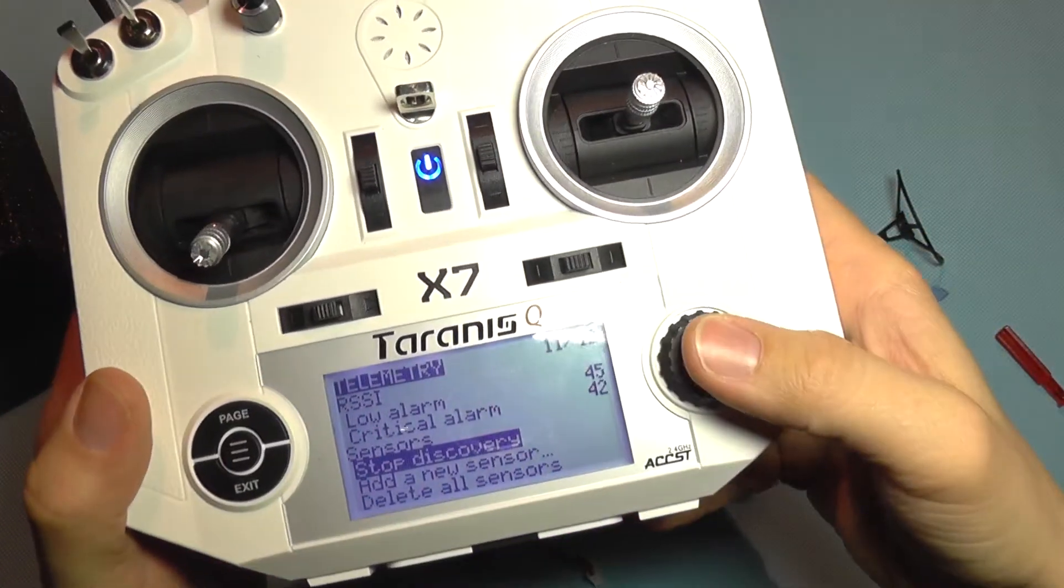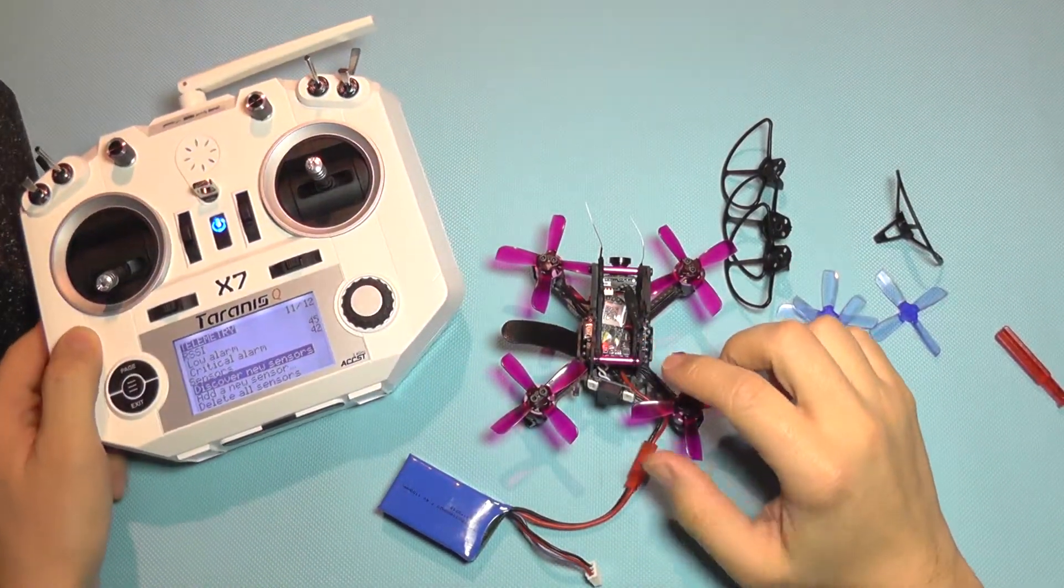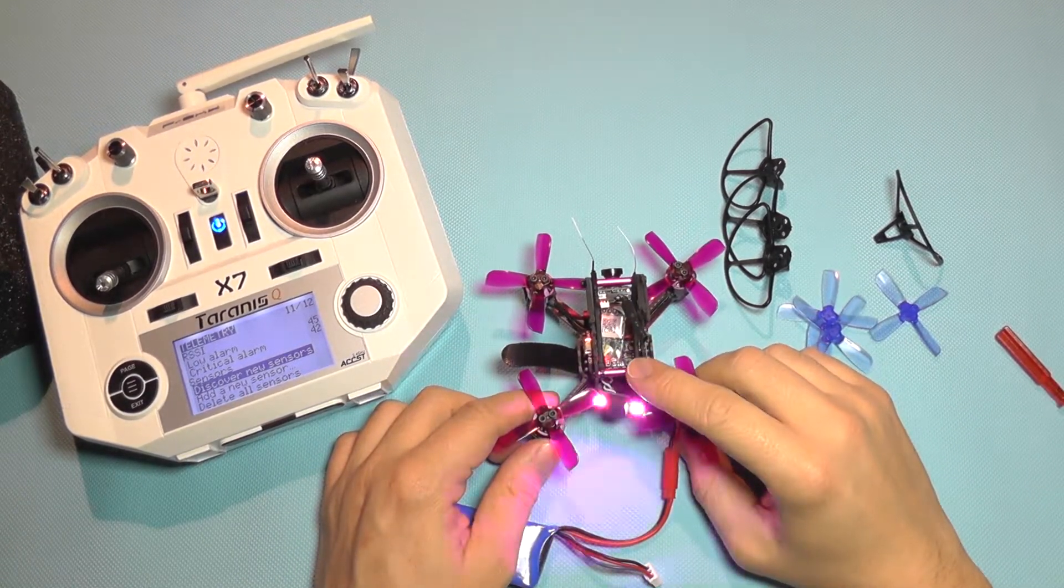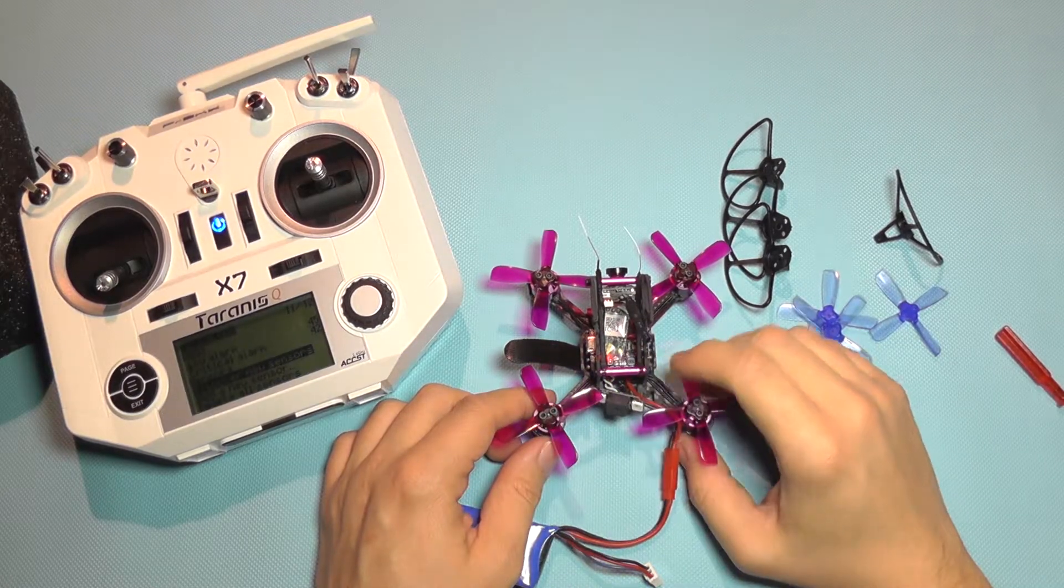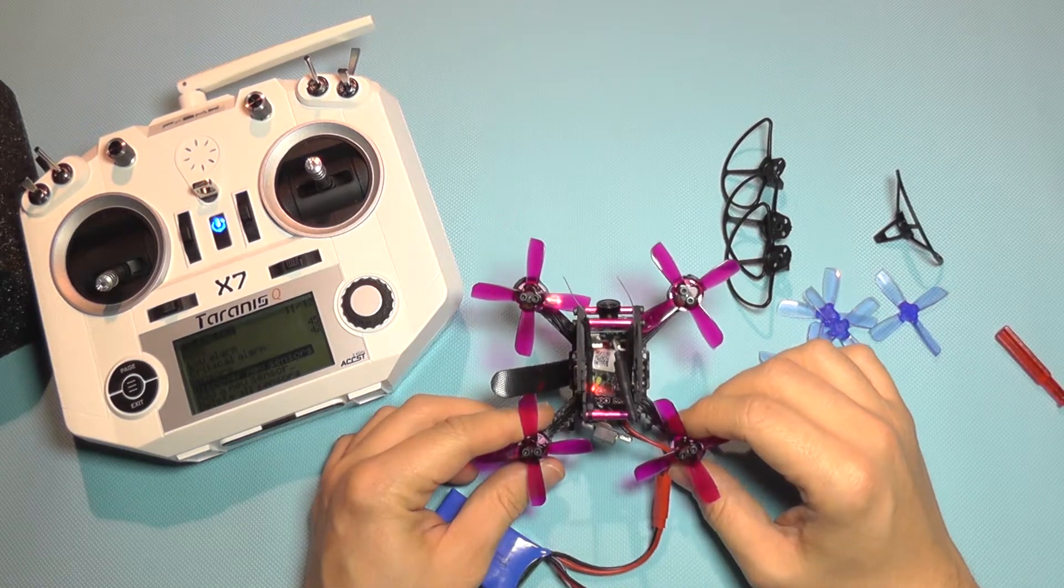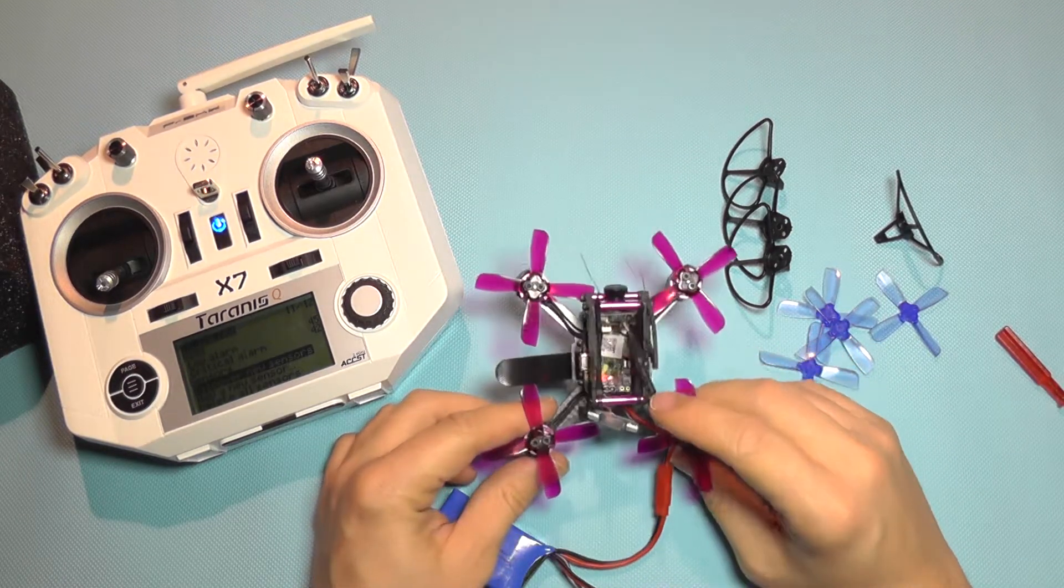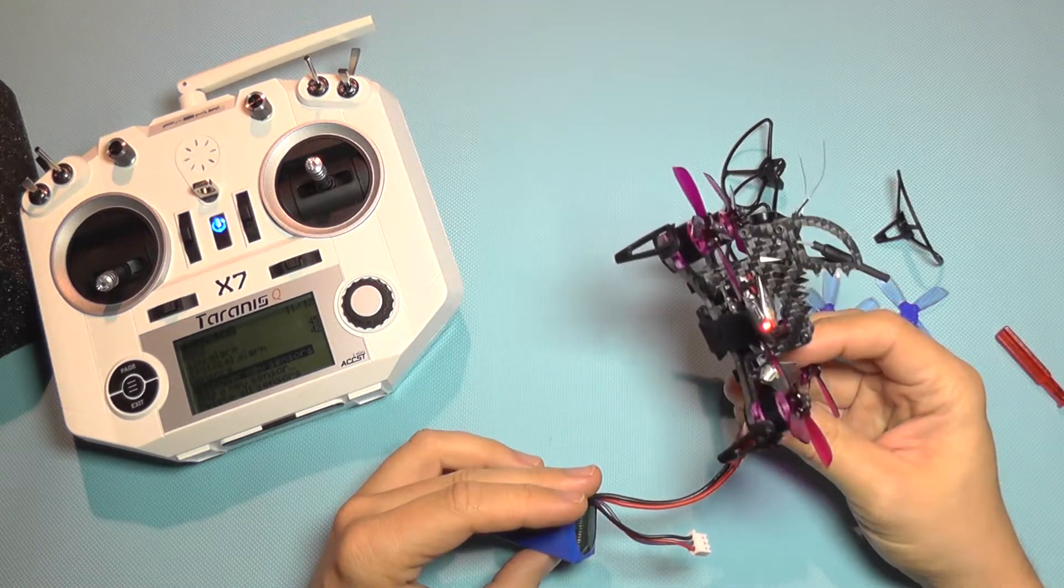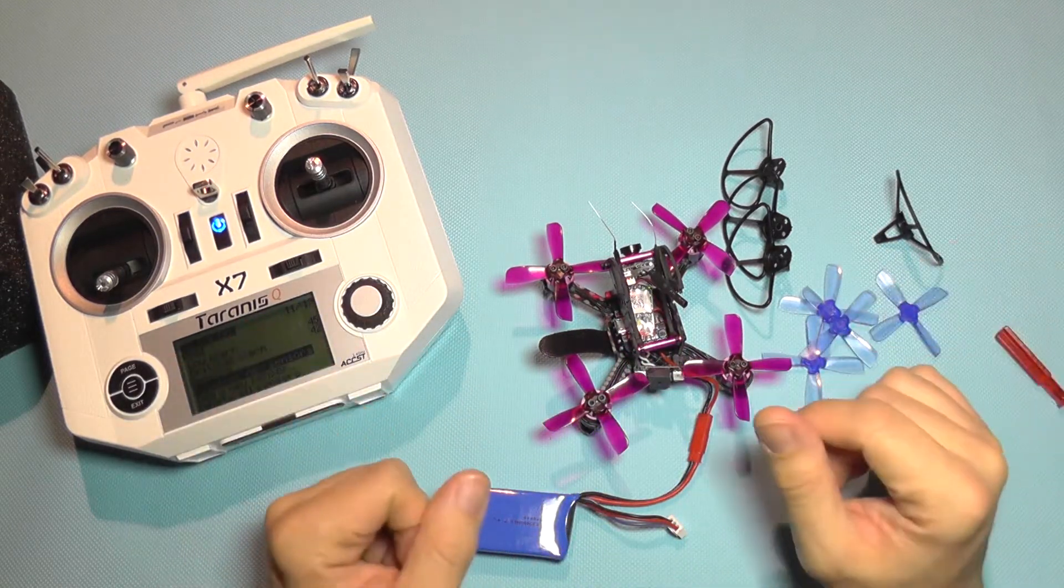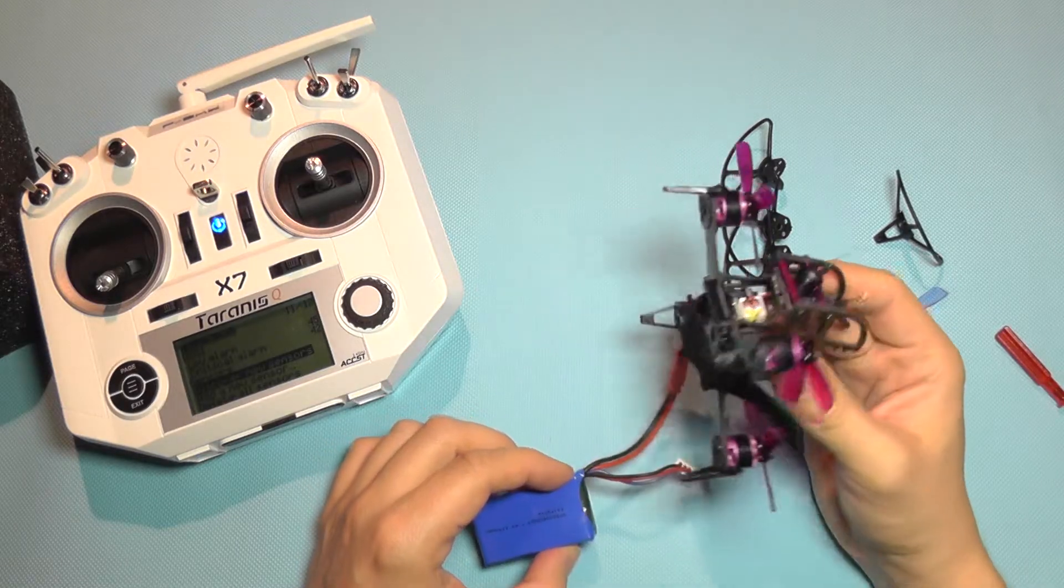As you can see there's no detected sensor because actually this receiver does not have S-BUS integrated into it. It's a stripped down receiver. It does provide good range, it can go up to one and a half kilometers with these tiny antennas, but it will not provide any information, not even signal strength. You should set a failsafe on this and set the buzzer, and that's all that can save your quadcopter if you go out of range.